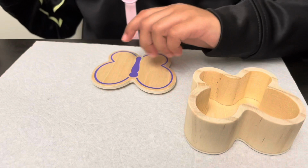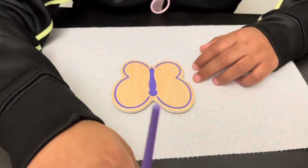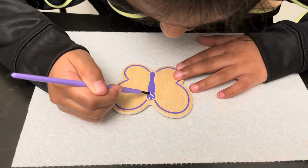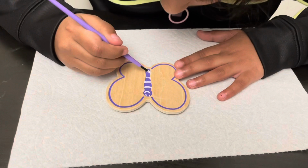First, let's color the top. First, I'm going to use white. So, I'm using white to make the face. And this part and this part. That's done. Now let me just add some details. I'm gonna add stripes. Now I'm gonna color this.